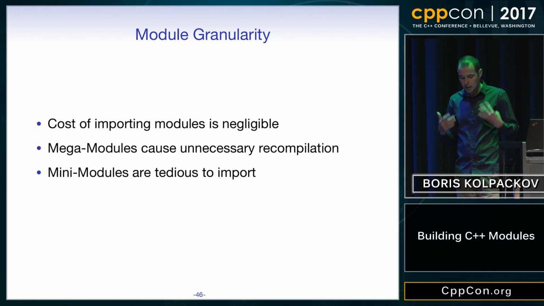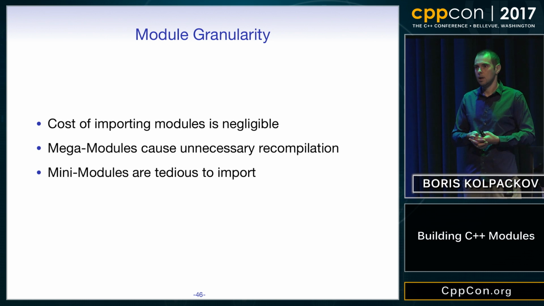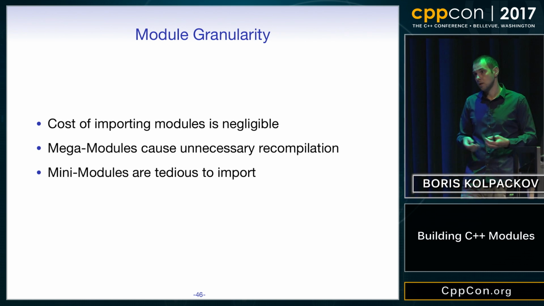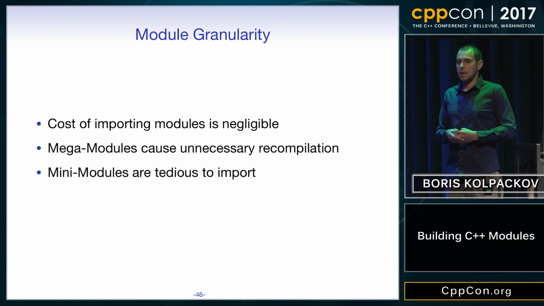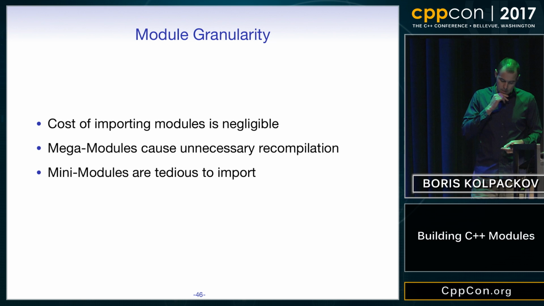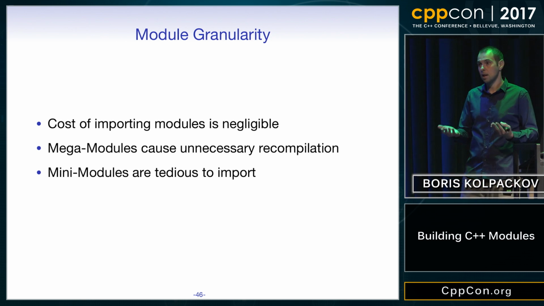Note that the standard says that the cost of importing a module should be negligible, unlike here. So this might tempt you to create what I call mega modules, where you just create one module for your library, right? Why not? It's free to import, easy to write. There is one big negative implication for going this way, and that is recompilation.